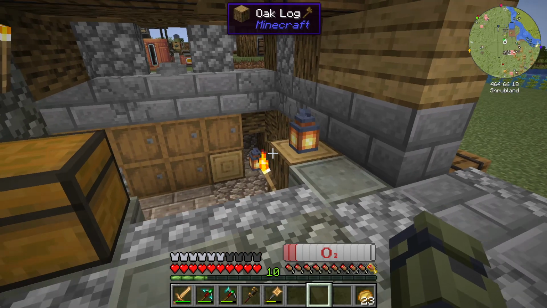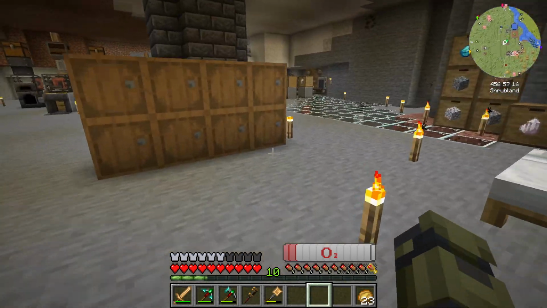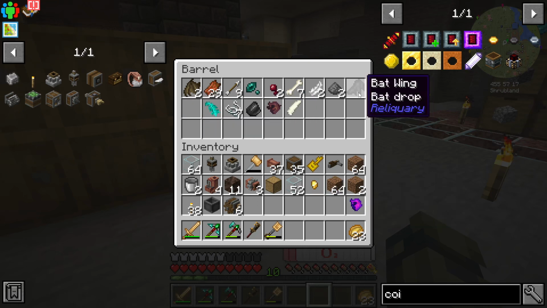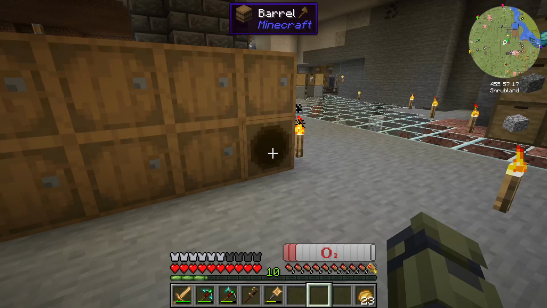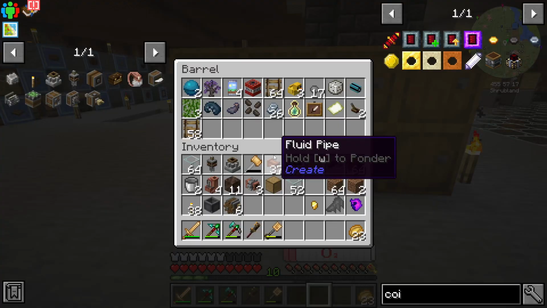I thought I had all of these mob drops. So let me go. Did I put them in the mob drop drawers? I do have a nebulous heart. I do have a bat wing. I don't have a slime pearl drop though.